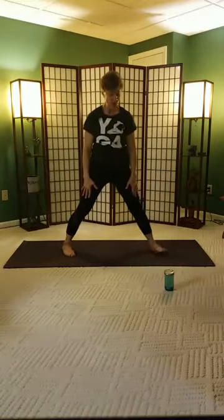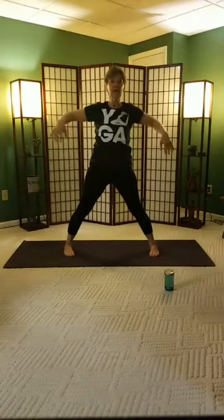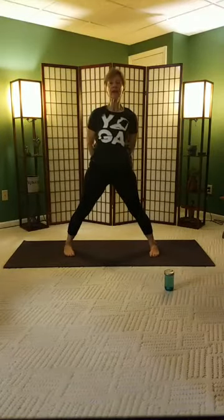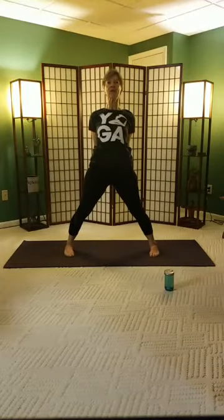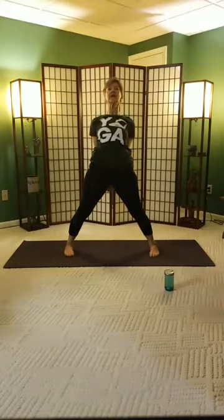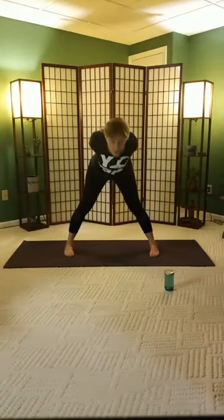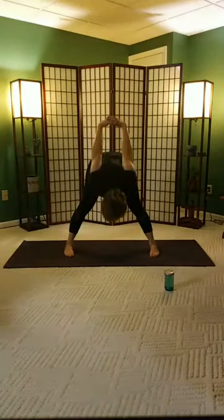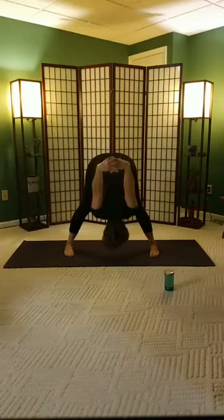Turn your left toes in so you're actually pigeon-toed now. And again, bring your shoulders down your back, interlacing your fingers behind you. Roll those shoulders down. Press your fingers toward the floor behind you and start to inhale into a back bend. And as you exhale, fold forward. With your fingers still holding on to each other, let those arms just fold over.